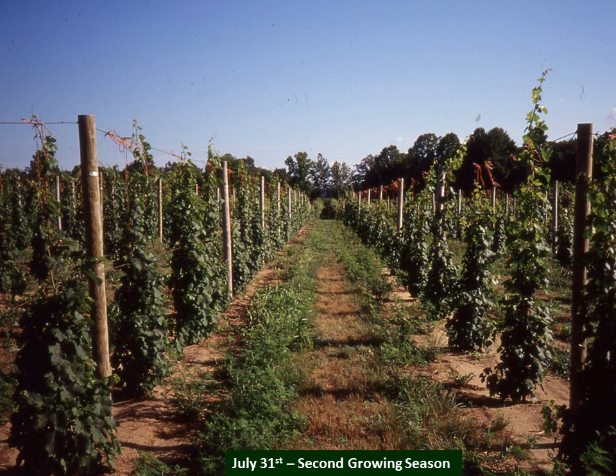Well, here is the growth of a new vineyard in its second growing season, about mid-growing season, July 31st. And you can see how this is taking place. Now, this was done a long time ago when there was orange plastic twine being used in this vineyard. And I want to repeat again, don't do it. You will regret it, because it will be there forever, and you'll eventually have the cost of going in and cutting it out and taking it out of the vineyard. But this is what your vineyard might look like in its second year if you do some of the techniques that we've just described.